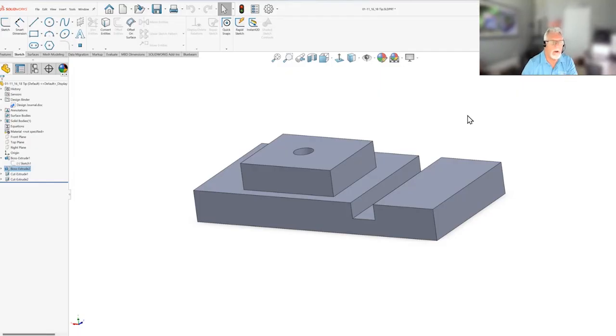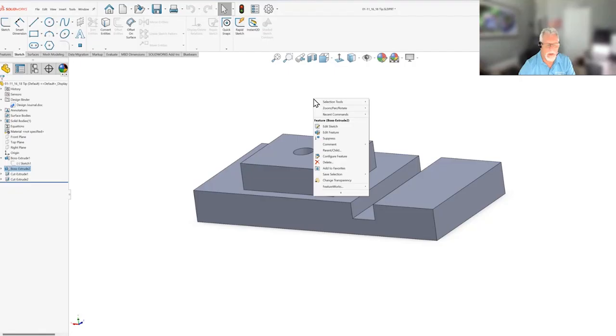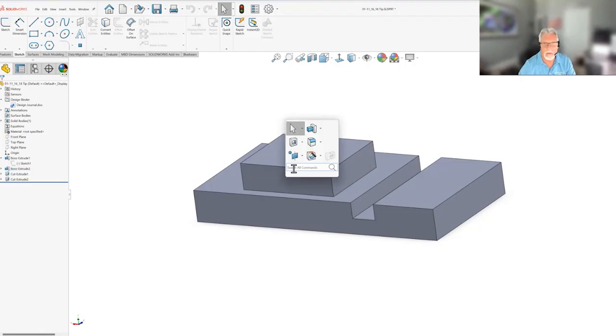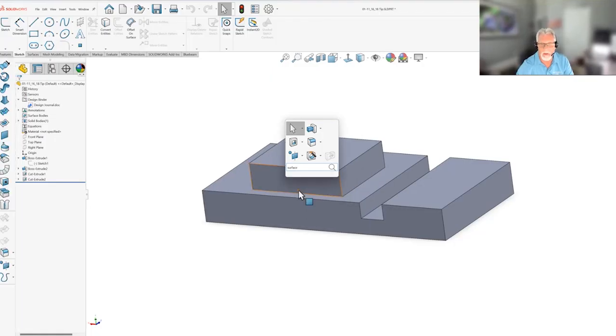Sometimes we get frustrated. Where is it in the menus? How do I know? Like if I hit the S key here, I don't know where it is, let's see, what am I looking for? Surface. So if I search, I can go in and say, I want to go to surfaces. So it's going to go ahead and put me into that command, my surfaces over here. So this way I'm not searching up in here.